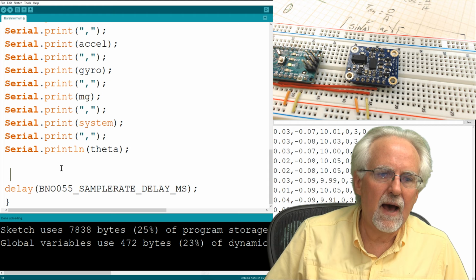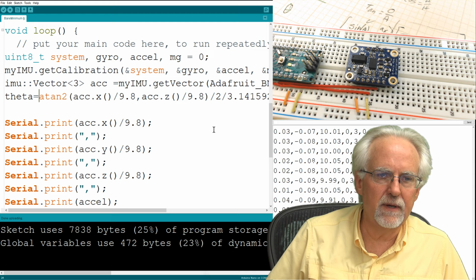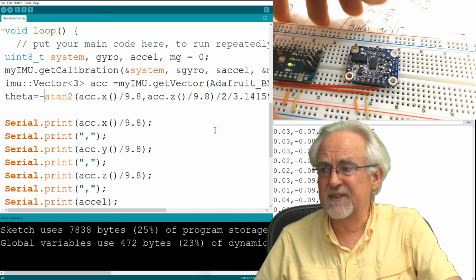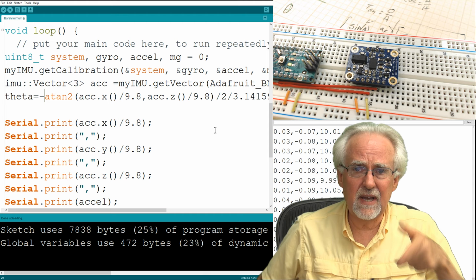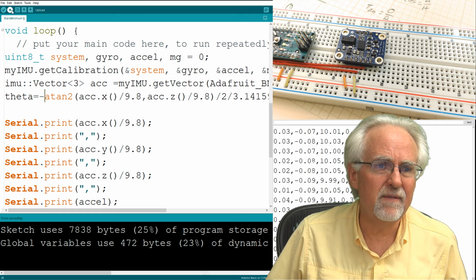I'm going to come in here and take the x value, and I think what I will do is just make the whole thing negative right here. And you can play around with it. You just got to get your axis system oriented correctly with what the accelerometer is calling things. And rather than me turning the accelerometer around, I'm just going to change the sign there. Also, it's easier since the cord's back here if I tilt it this way. So let's see if this will work. I'm not even going to hold my breath this time. I think it's going to work.